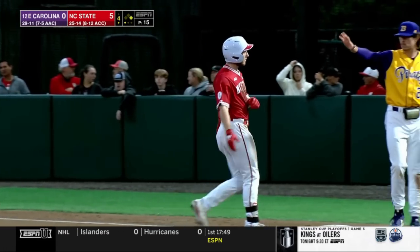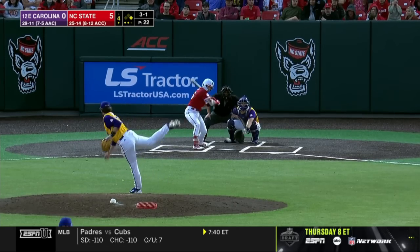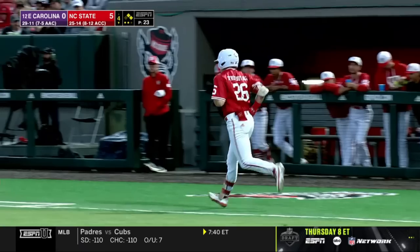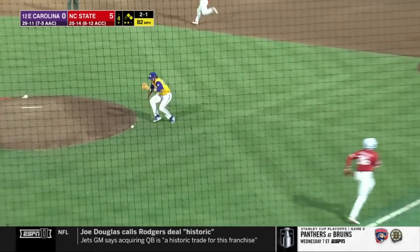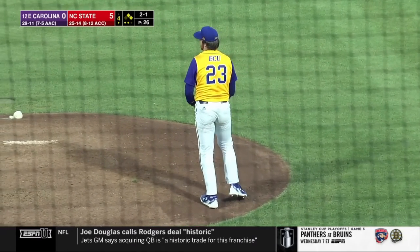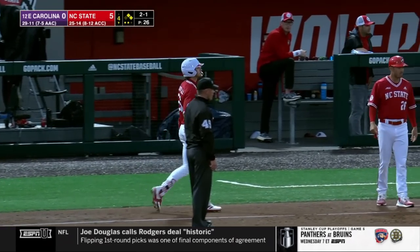Noah Soles with back-to-back hits as he puts that one to the right side with one out. Groover to the third — popped up, and now in the dirt, a walk here with two outs. Off the end of the bat to Hunter — oh, that spun on him, could not make a play. He was ready to field the ball, then it took a U-turn.